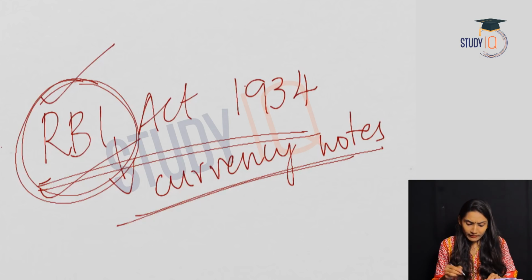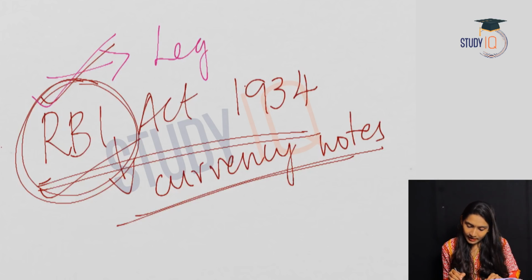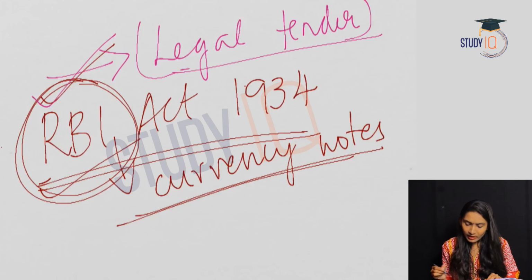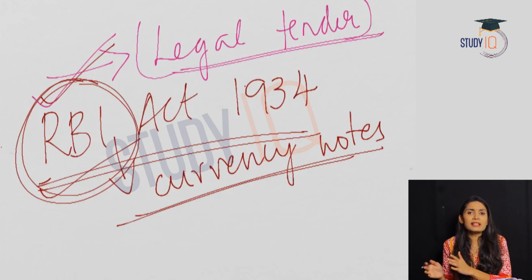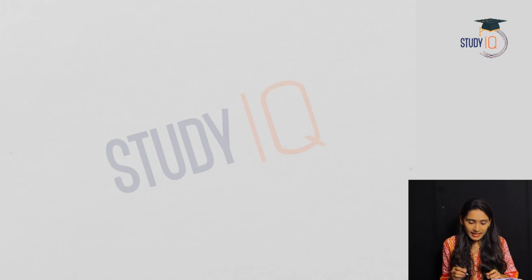Which means whatever notes are issued by the Reserve Bank of India, it is a legal tender in any place in India. Which means it should be acceptable, or the money is recognized by the law of the land. Which means it is compulsory to accept that money. If a money is a legal tender, the creditor has to accept the money. So there is a compulsion for the creditor to accept the money. Let us see that in detail.